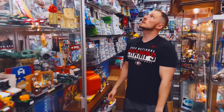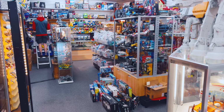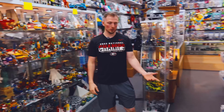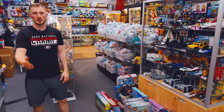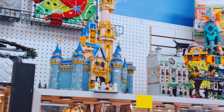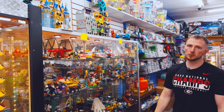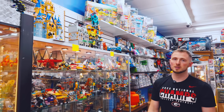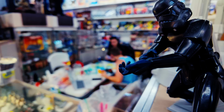What's going on, guys? Just got some Lego stuff in, doing some rearranging, trying to get all the large sets out before I put out the smaller ones. We got a pretty large collection in here. There's about 10 to 15 Lego Disney sets that came in, one being this $300 Disney Castle. Pretty cool, sells for $400 retail. But this one's pre-built, don't have to deal with the mess. It does not come with the box, but it is cool.